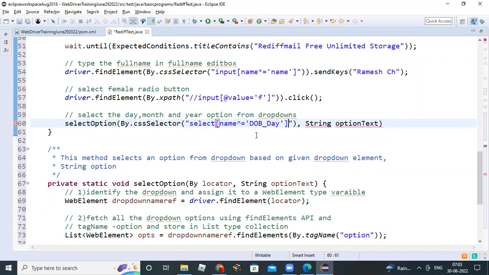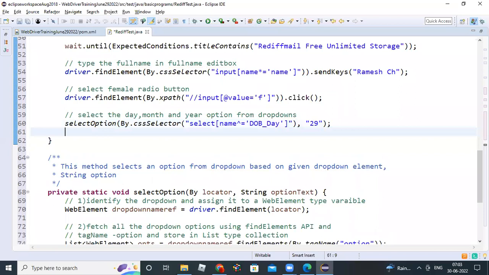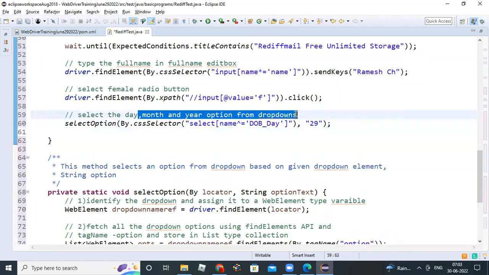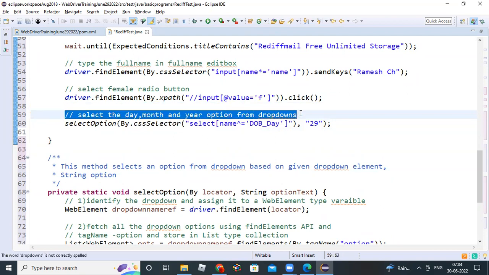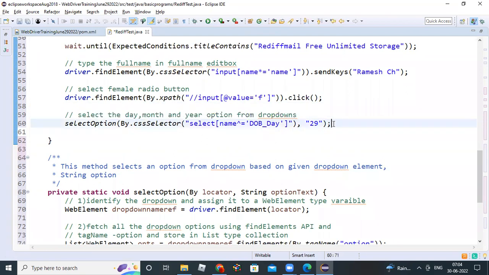First one is done. And the second argument, what is it? String. So I'm giving 29. So next, select the day. Now I'll go for selecting the month.